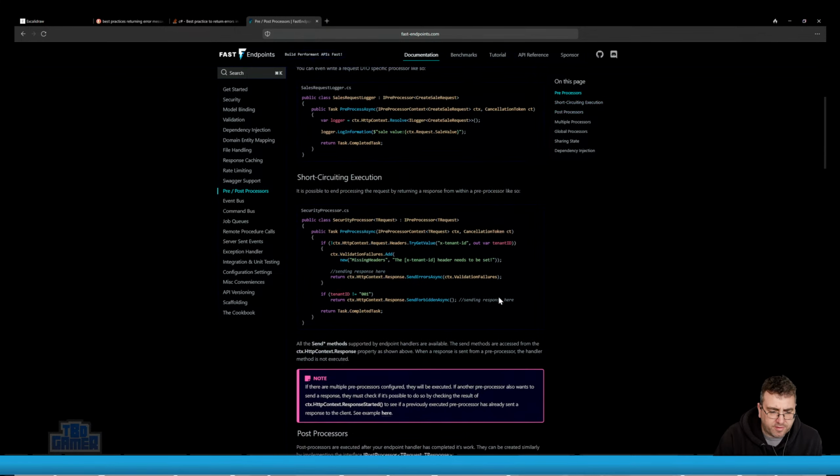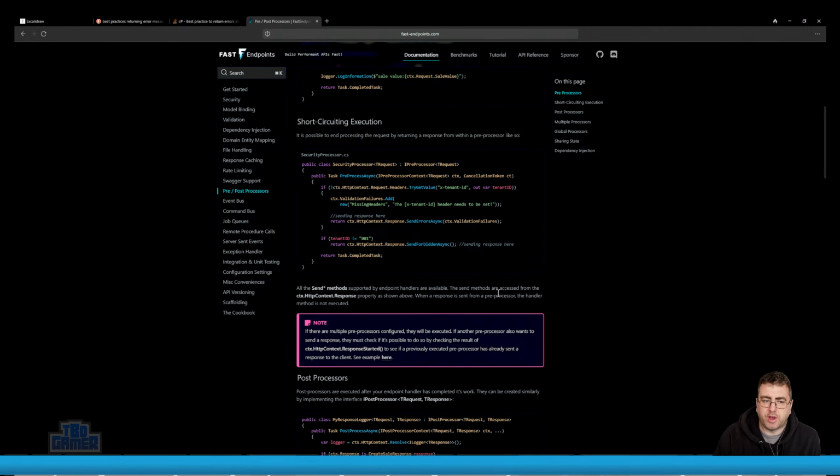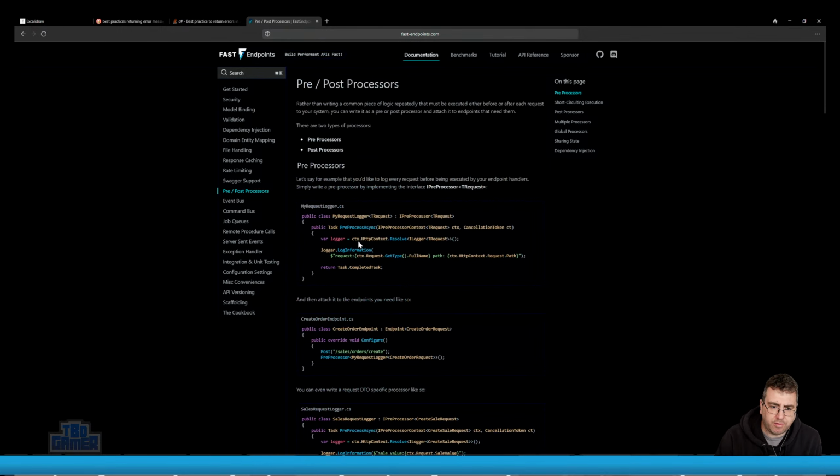That's all part of that messaging pipeline stuff. So I could remove Mediator and use all FastEndpoints stuff, but I don't want to do that.